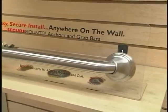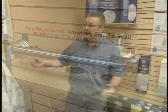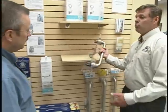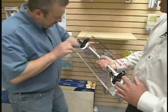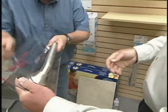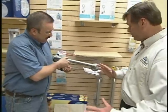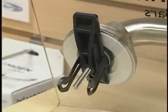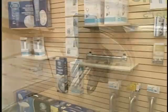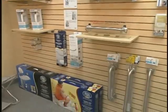When I think of safe and secure, unfortunately there are times that grab bars feel loose — I couldn't imagine somebody depending on one like that. The problem is always that someone needs a grab bar but can't always put it where the studs in the wall are. With this system, we don't have to rely on the studs. We go right into the sheetrock or a hollow wall like on a shower and it secures to the wall so you can put the bar where you need it. This system will actually support 1,500 pounds — it's a great way to go. The mounts will work with any of our grab bars in the showroom, from small to large.